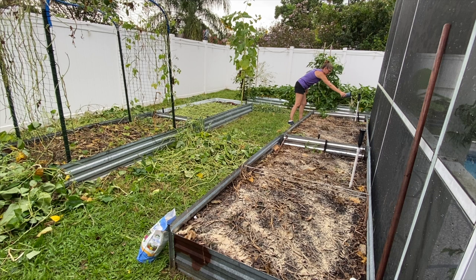Normally what I would do next is put mulch on this, but it keeps raining. My idea for the mulch was to chip up a bunch of trees. I have a bunch of branches in my shed and out in front that have fallen from my big camper tree. But with all the rain, it is going to be a nightmare to try to chip those up while it's wet. So I need to wait for it to dry.